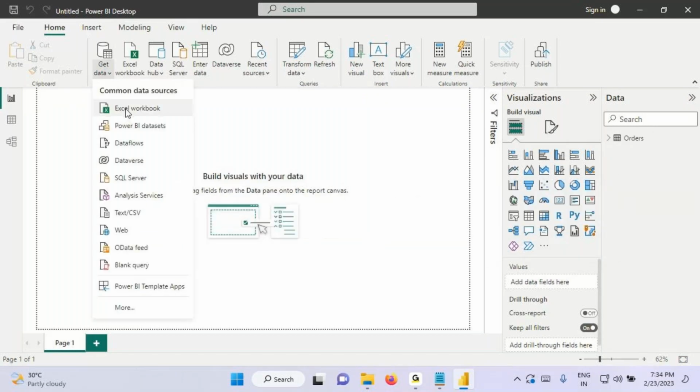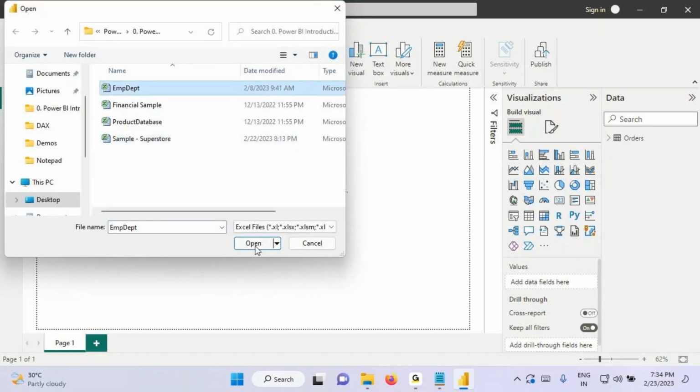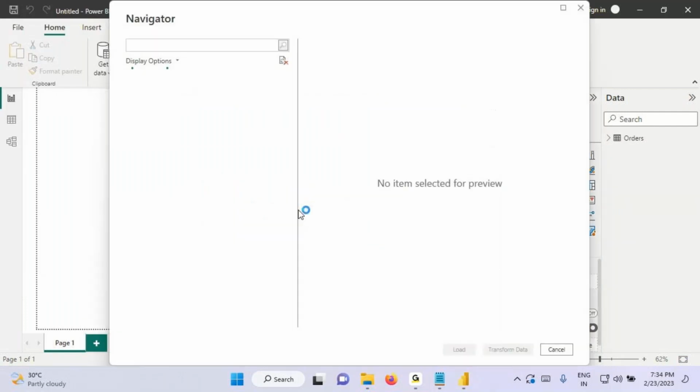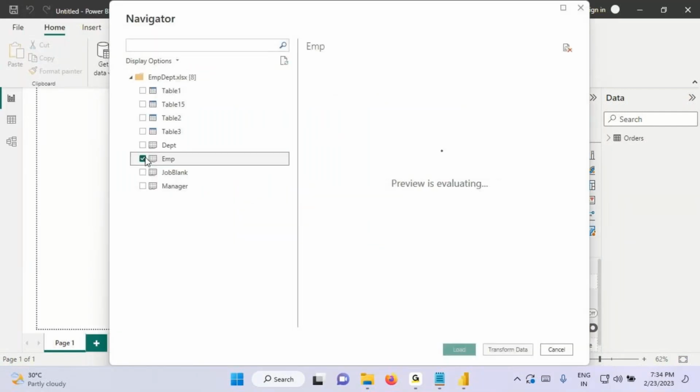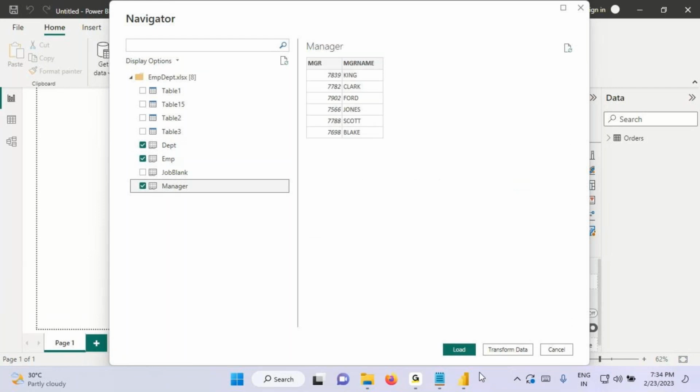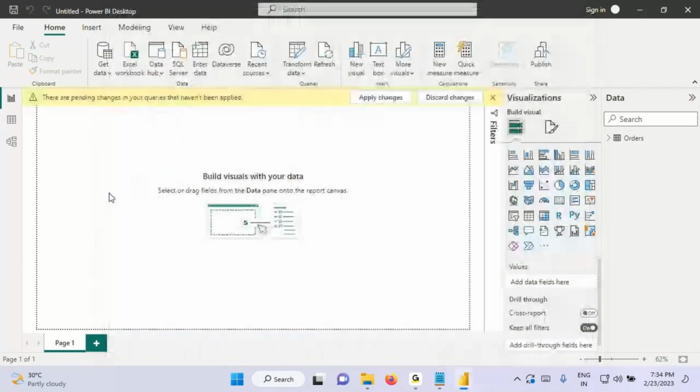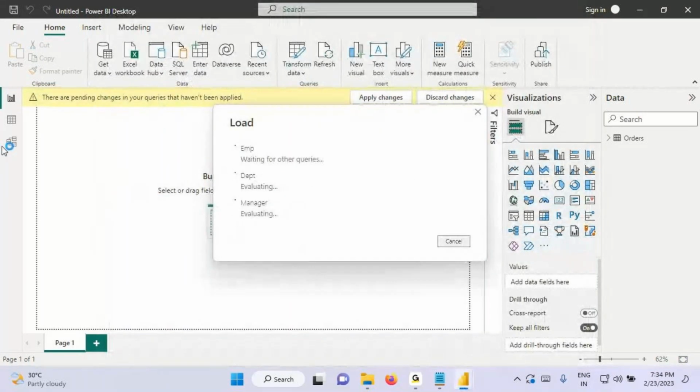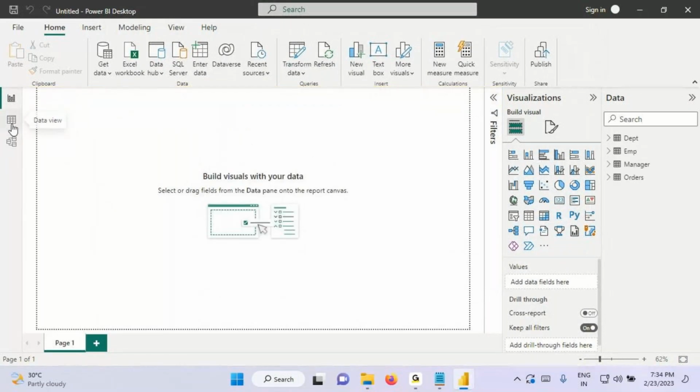Click on get data, Excel, EMPDEPT, the EMP table, DEPT table, and managers table. Click on load.